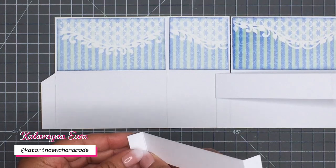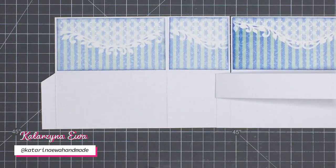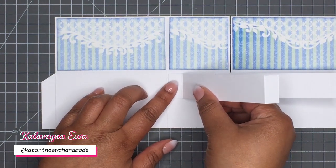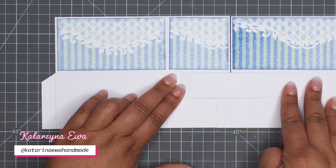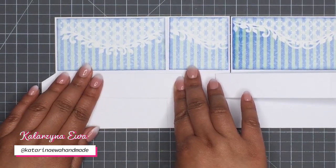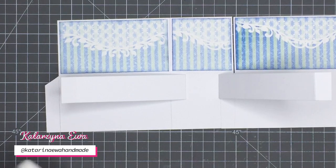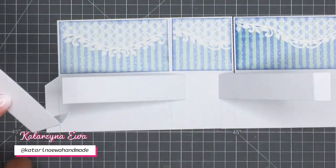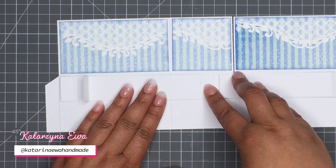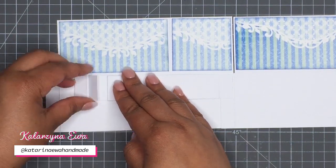Adhering the second stripe is much easier. I'm taking the first stripe as a reference, so I just look if my second stripe is lined up with the first one, and I fold them together to the right and to the left. I'm checking everything. I think it's much easier to use wet glue to assemble the box card pieces, because wet glue gives you a few seconds to correct all the pieces as you want them to be. For my last stripe, I'm looking at the other stripe as a reference. I'm checking everything, and because I'm using wet glue, I have a few seconds to correct the position of my stripe inside my box card base.